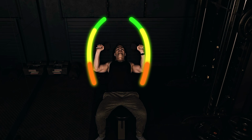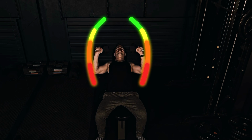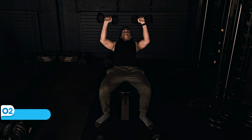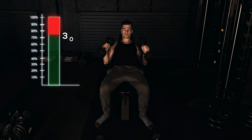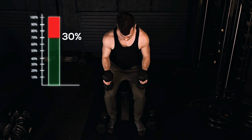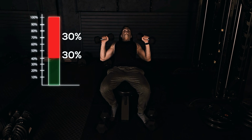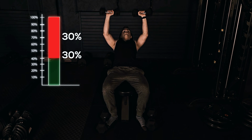This technique is particularly effective for the incline dumbbell press, as it takes full advantage of the stretch position, which significantly contributes to muscle growth. Number 2 is drop set. After reaching failure with strict form, reduce the weight by 30% and continue to perform as many reps as possible. Once failure is reached again, drop the weight by another 30% and repeat. This method dramatically increases the volume and intensity of your workout in a short period.